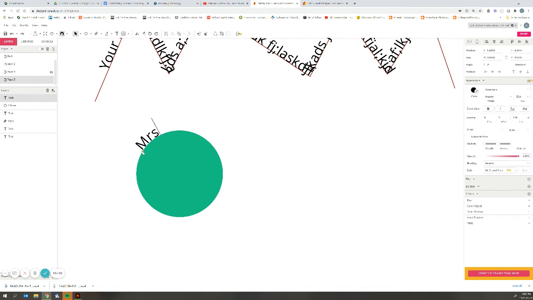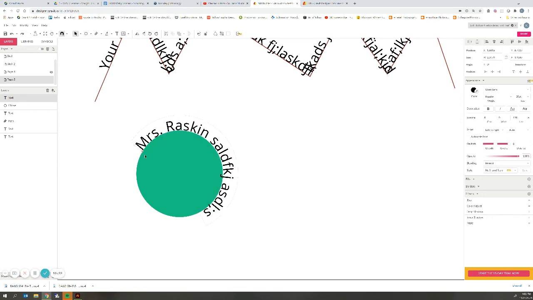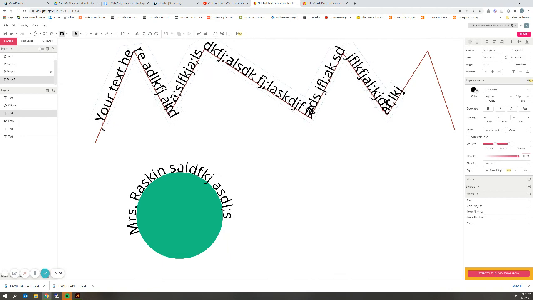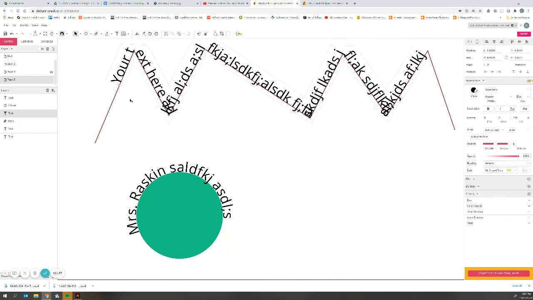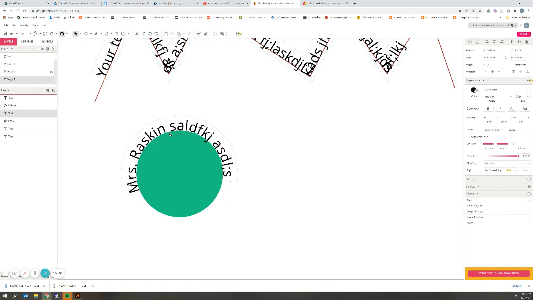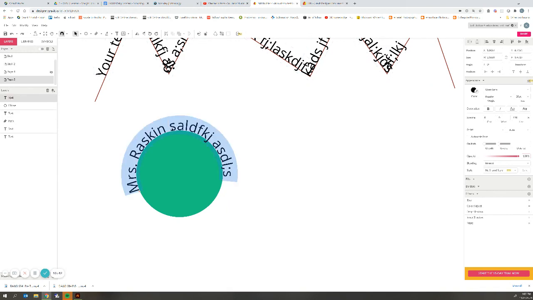And then you're able to change this as well. So you can have it go around part of the way. This little red dot here is going to allow you to change where it starts on here. So I could flip it around and have it start in a different spot. That's the same with this one up here. It's got that same little starting point on there. So you could slide it and have it move around. And then with this, you have some options as well.